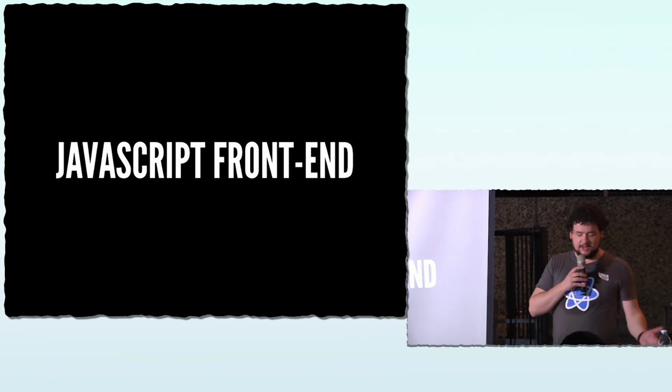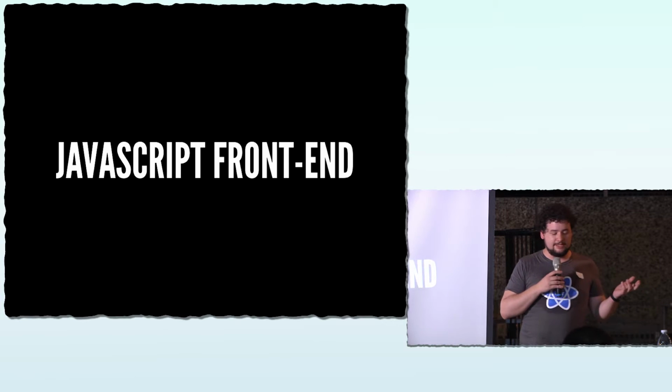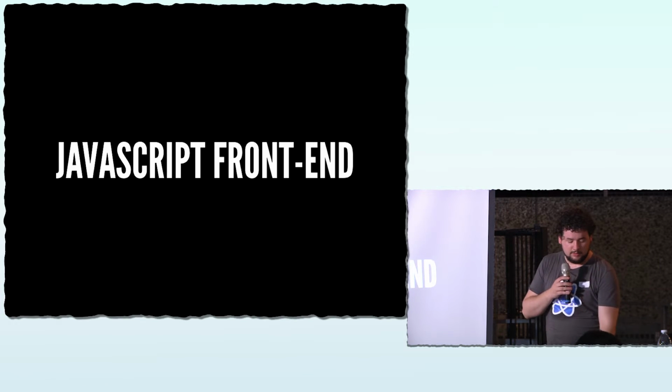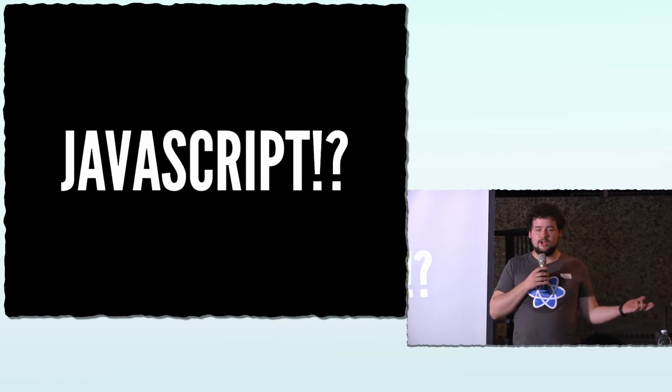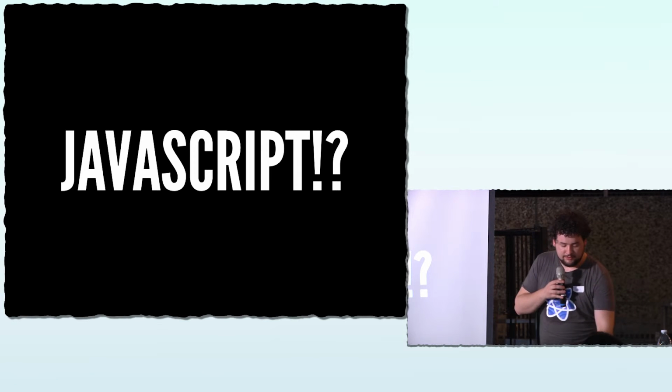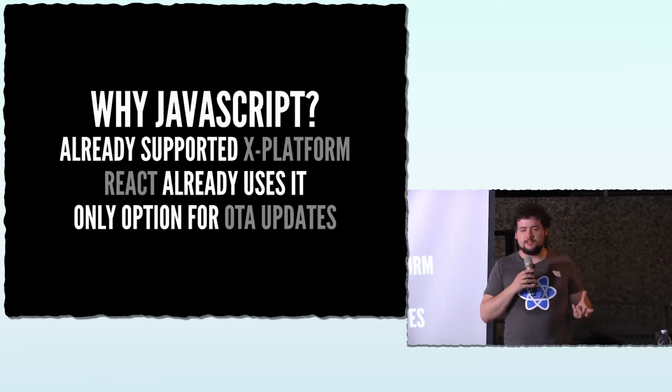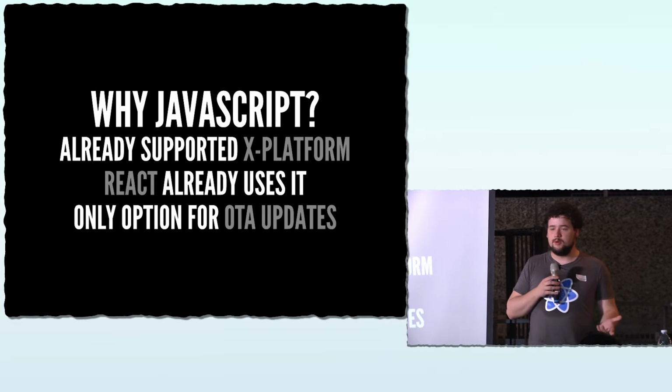Now, the craziest part and the most controversial part, I guess, about React Native is that our front end is in JavaScript. Like, why JavaScript? Why the hell would you use JavaScript on a native platform? We have a couple of reasons. JavaScript is already supported across all the mobile platforms we care about, using the JavaScript core framework.